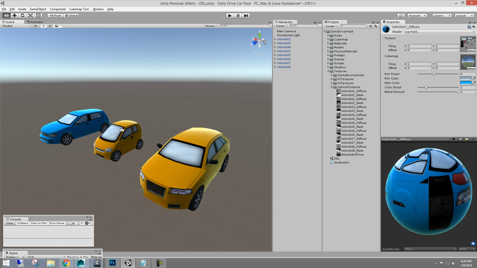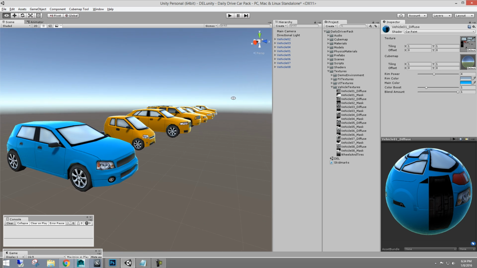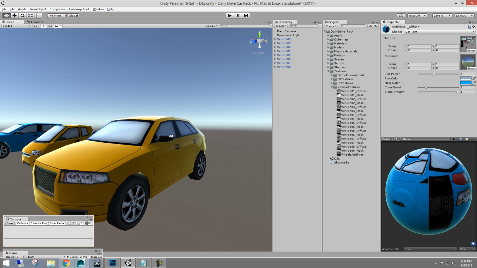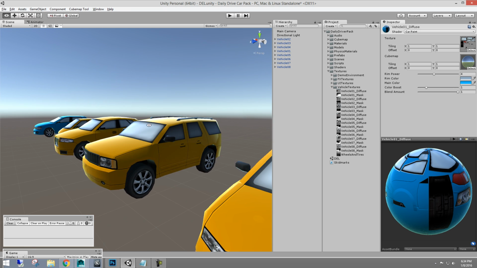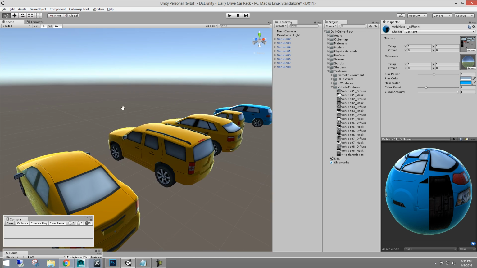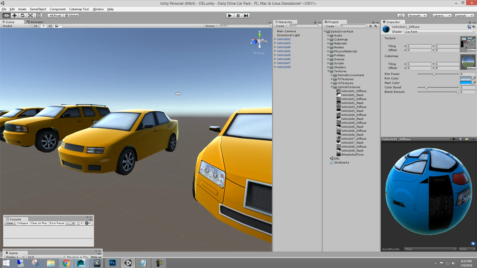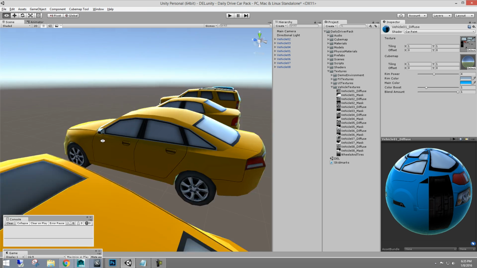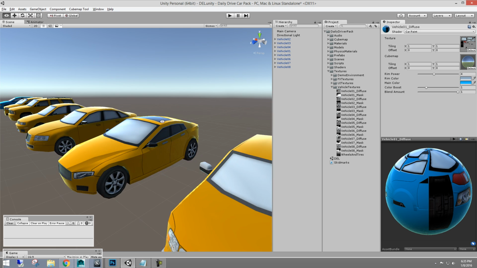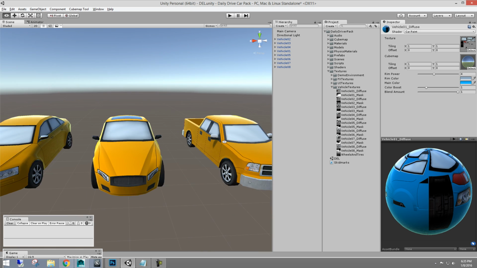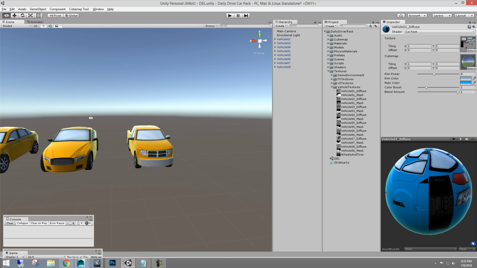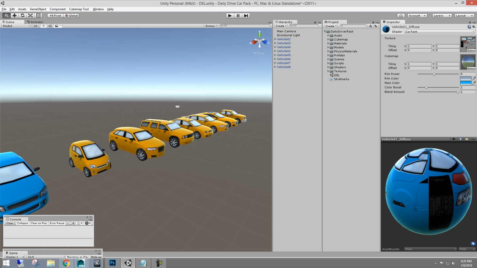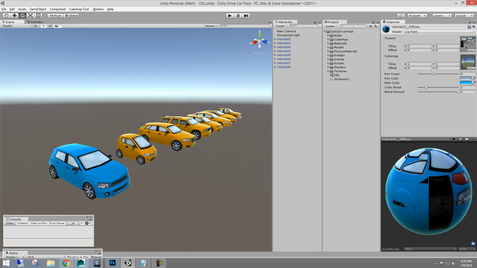But we have everything from a little micro car to a hatchback, to some kind of hatchback wagon hybrid, to something like a Ford Explorer SUV, something like a generic rental car, maybe Mercedes, BMW, I don't know, something like a Tesla, and then a pickup truck, like my favorite, what I drive. So wide variety in the shapes and sizes of these cars.